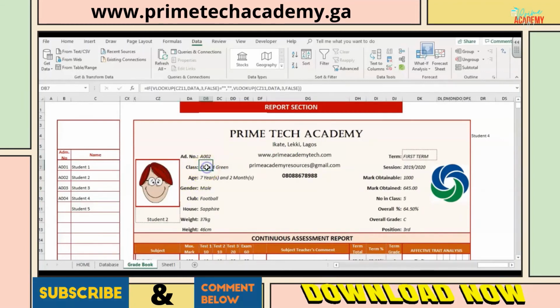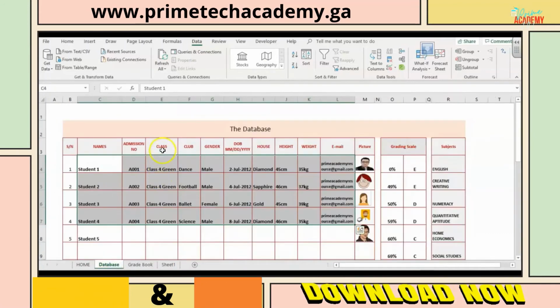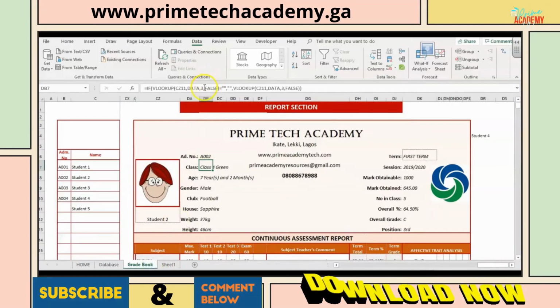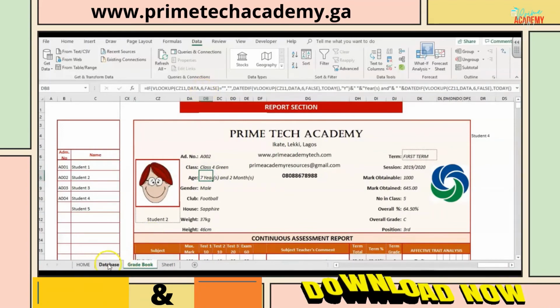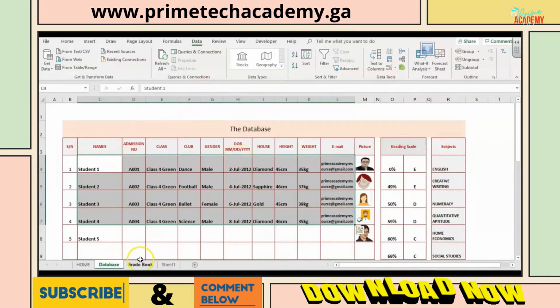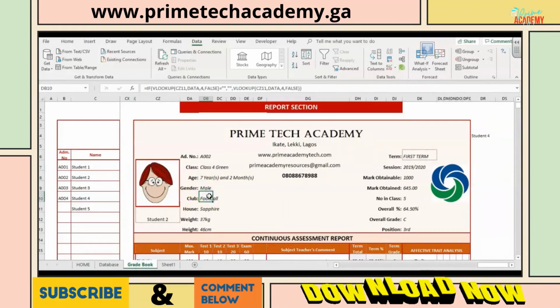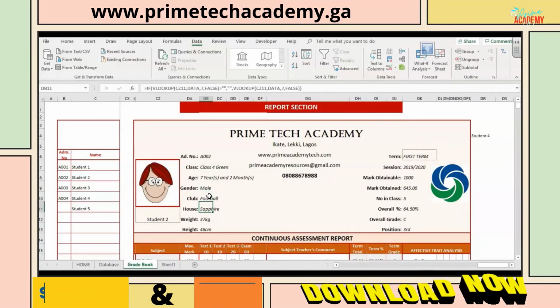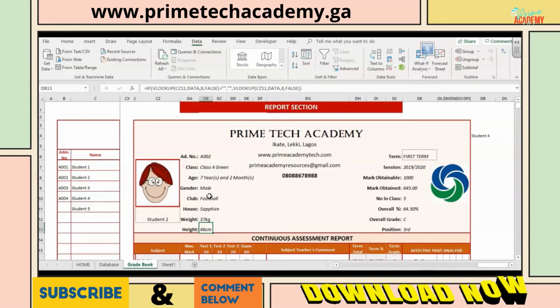So I've done the same thing for this one, but my class is on the third column. I'll just change that to 3. And for this, it is on the 6th column. I'll change it to 6. And that's just how I can get all of this. This is on the 4th column, 5th. This is on the 7th, 9th, and 8th. So all I just need is to change the column numbers. It will generate the data for this student.